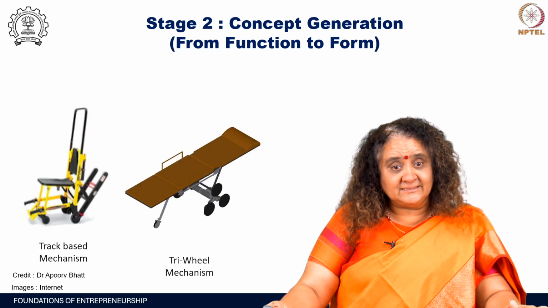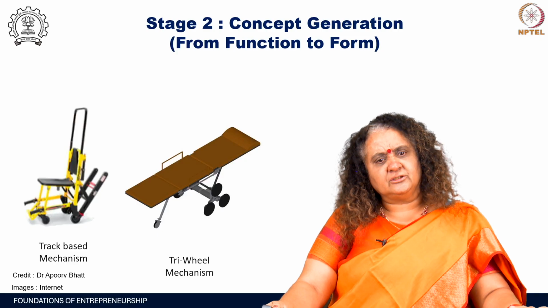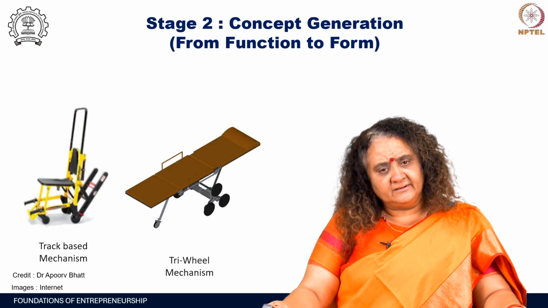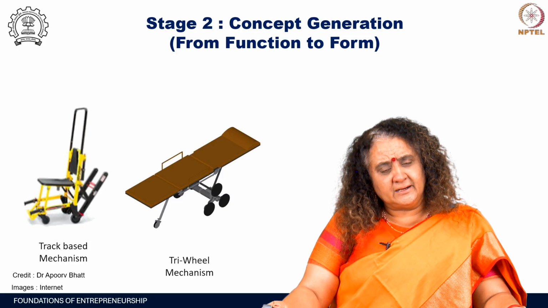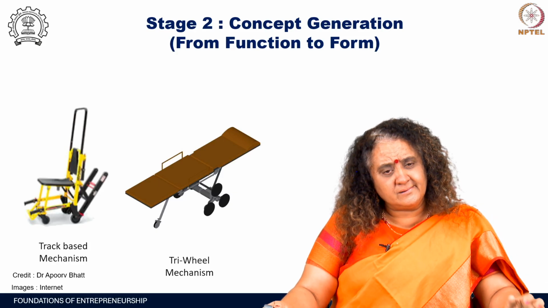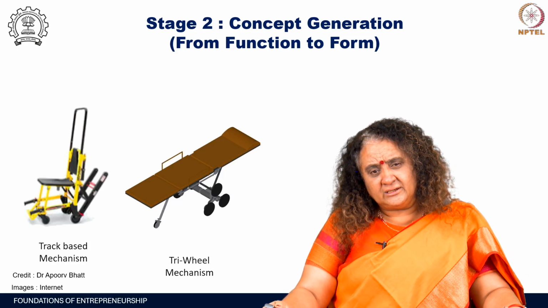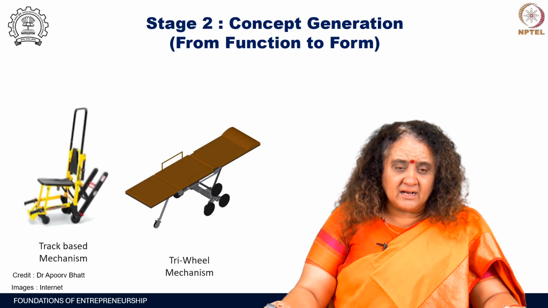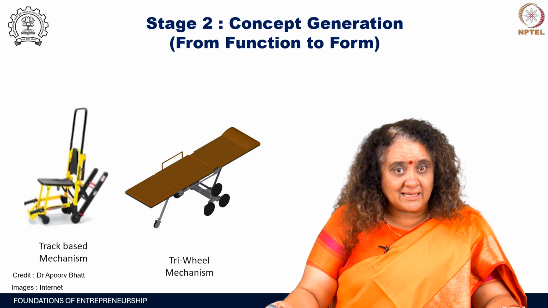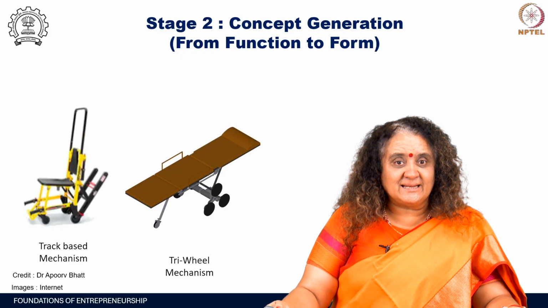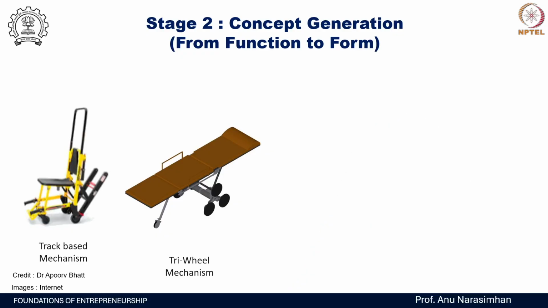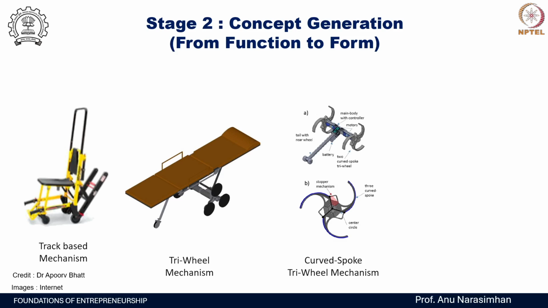Yeah? Here is a second version. This looks like a stretcher, but it seems to have one more guiding anchor kind of thing. What does it do? Why does it have a tri-wheel mechanism? So, again, as I am saying, I am keeping the problem statement from you, so that your mind can also do some thinking on its own. Here is a third, which is difficult for me to explain.